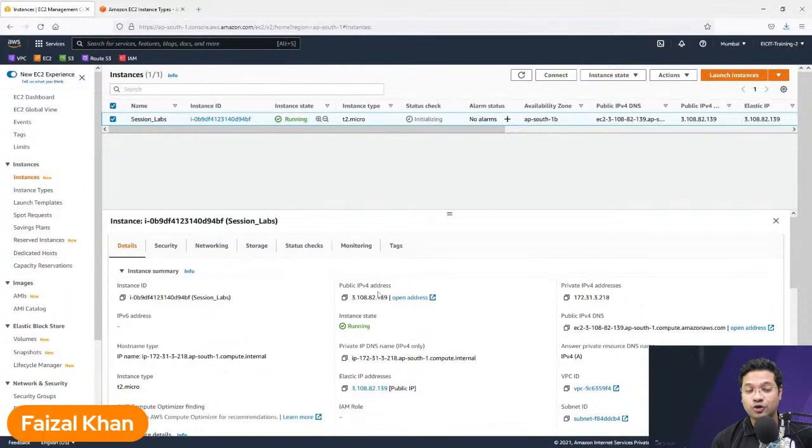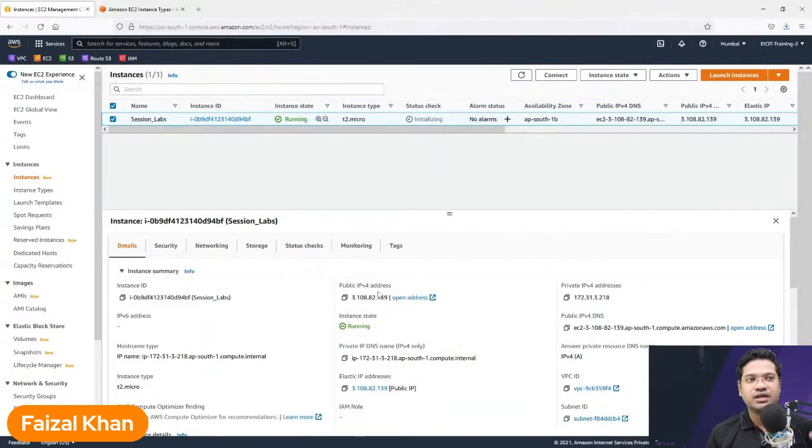Now if I stop and start, nothing matters. I'll still have my Elastic IP with me, right? So it will be kind of a permanent IP for the instance. However, when we talk about charges that are associated with your instances, when you stop an instance, you're not charged for the instance that is not running. However, any resource that was connected to the instance or associated with the instance will continue to be charged.